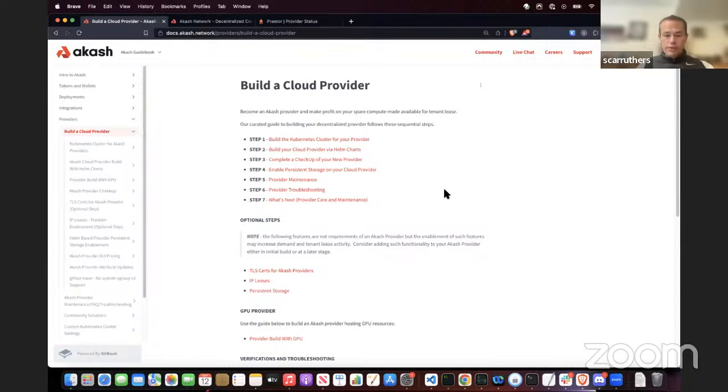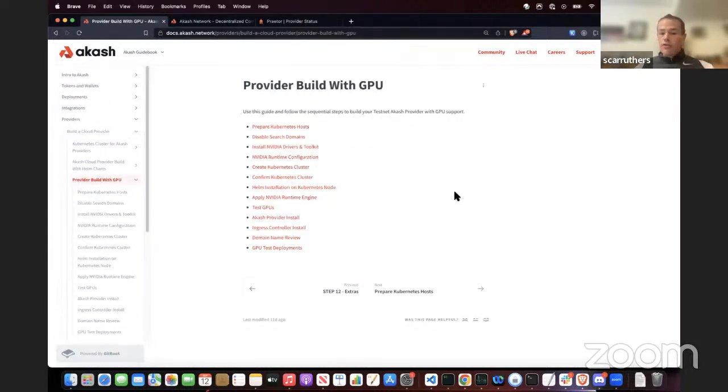But we've got the feedback recently. Actually, I just got this feedback from Rodri yesterday that our documentation, I think, is at the point that most are able to get through the provider build process without issue. So in order to gain the most out of that experience, if you have available GPU resources, or you're not becoming a GPU provider and just becoming a non-GPU Akash provider, if you go through our documentation, I think it'll be very illuminating. As you can see, and maybe I'll just touch on this for a couple minutes.